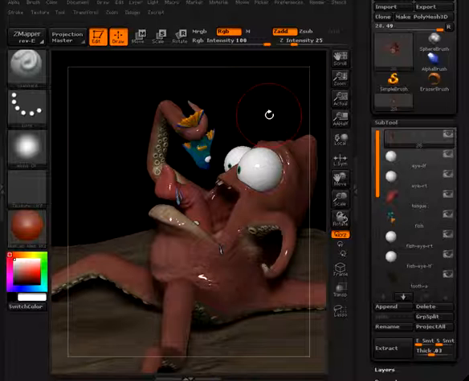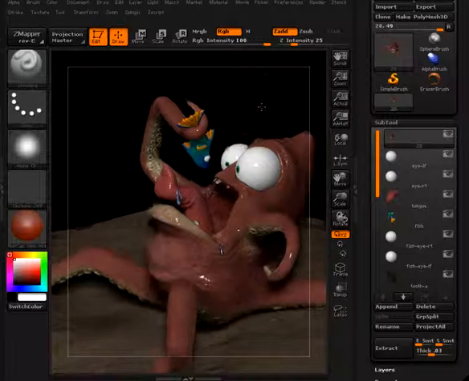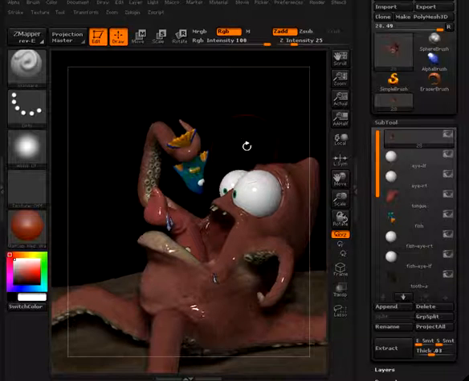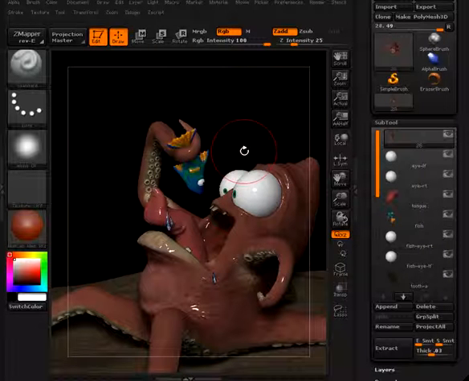So what we can do is use maps to bring out that detail in our other package. So there are a couple of different types of maps that we can use, and you may be familiar with this. If so, you can skip ahead. But we're going to be working with normal maps and displacement maps. So the normal map is going to be kind of like a bump map, where it doesn't really move any geometry. It just makes it look like there's more going on there than what there really is.